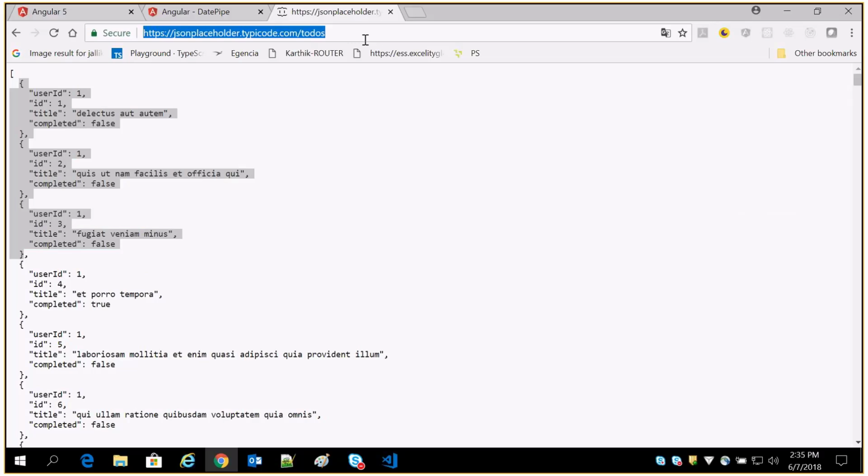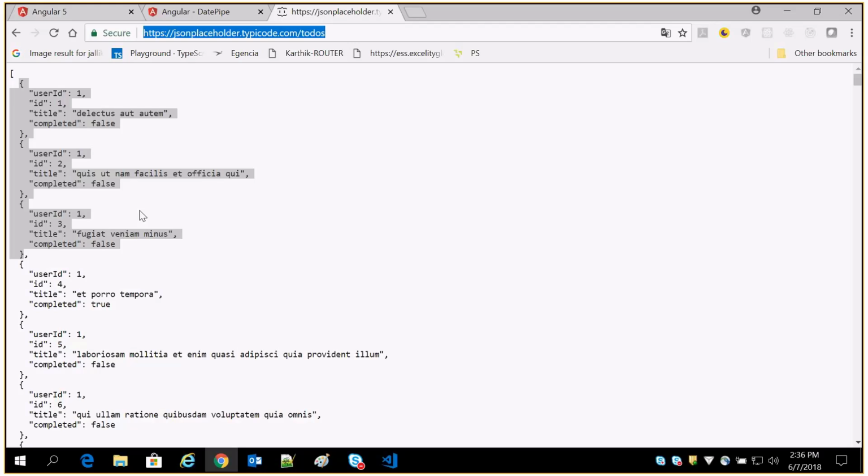How are we going to do it, or are you going to wait till the services get ready? For example, in the real-time scenario, this sort of thing will be created by the server-side guys using Spring MVC or ASP.NET Core or ASP.NET Web API. They will create the service like this and they will provide the endpoint to us. For example, this is our endpoint. When I reach this endpoint, I'll get this JSON payload. But in real time, we cannot wait till the server-side guys complete their services. As website developers, we should not always depend on the server-side guys to complete their work.